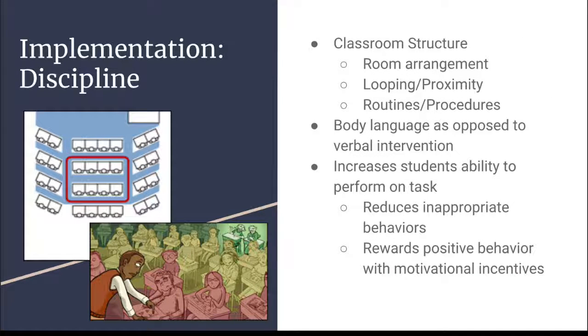So the next area of implementation that we have is in discipline, and so you can implement this in the classroom structure, which is the room arrangement, which contributes to a teacher's effectiveness as an authoritative figure. The teacher should also have a loop that they follow that allows them to both check on the students' progress and monitor them, and that's just to help monitor the behavior through proximity. Your body language is a huge part of this discipline. It wastes less class time than pausing a lesson entirely to verbally reprimand a student. And so you can see that in that looping pattern in the first figure with a circle around it.